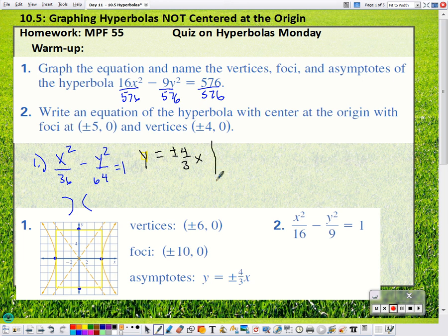So number 2 says, write the equation of a hyperbola whose center is at the origin and has vertices at plus and minus 4. Well, as soon as I say that plus and minus 4, I know immediately that this is going to be a 16, because that tells me that I'm going right and left 4, and so 16. So minus y squared equals 1. Now, if I add together 16 and the other denominator, they need to have a square root of 5. So that means 16 plus b squared has to equal 25. We've played with these numbers so many times, it should be automatic. This is a 9.